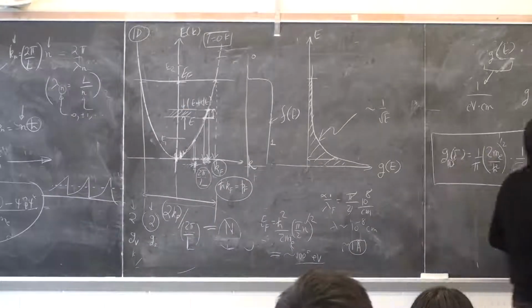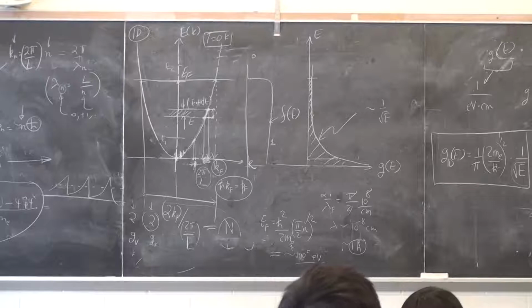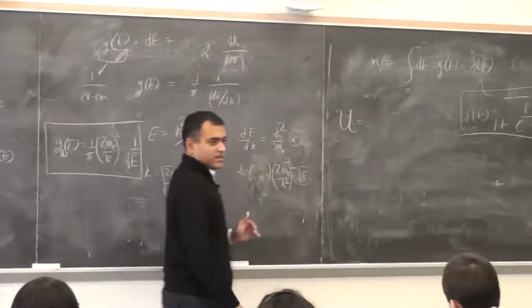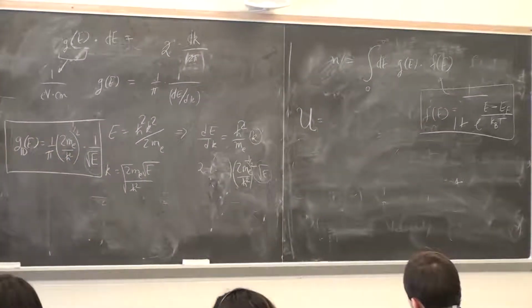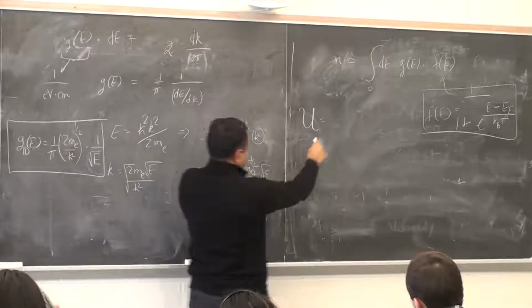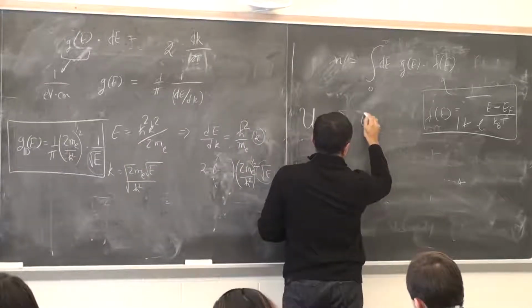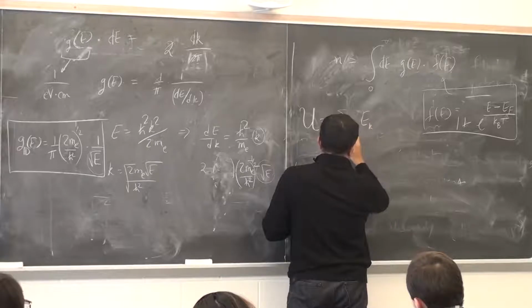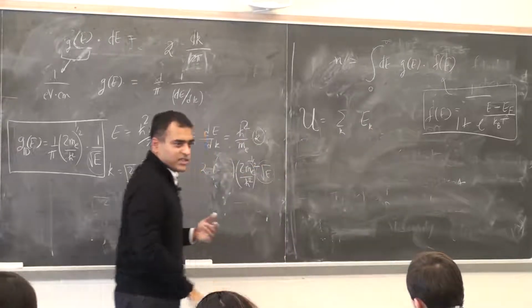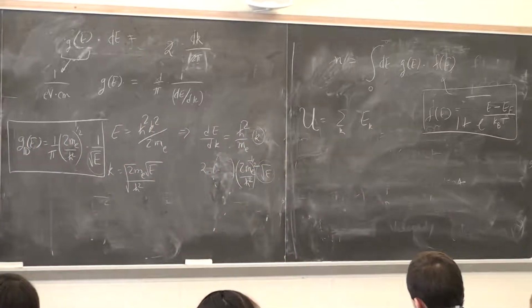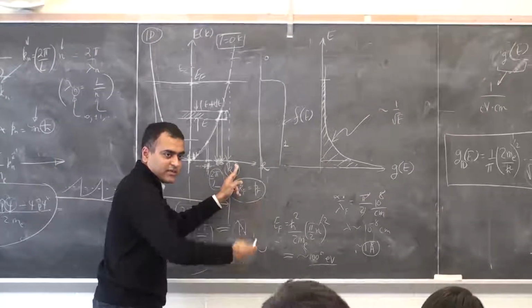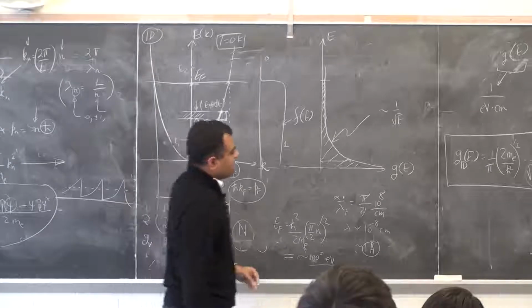So let's find that. And this is, again, a rather important concept. This is the total energy of the system, of the electronic system. And that is always just a sum of individual energies. I can write it as E sub k, with k as the index. You can write it as E sub n, m, whatever, that is the index. You have discrete energies, you're just adding them up, the total energy.